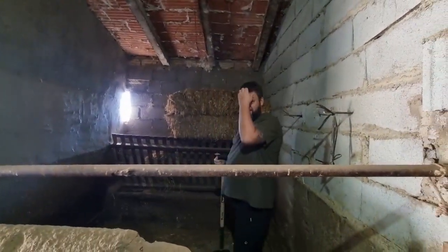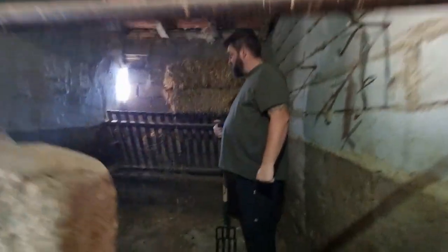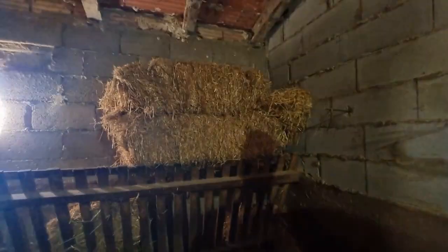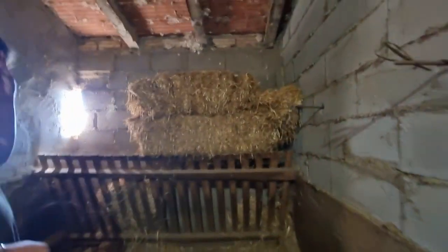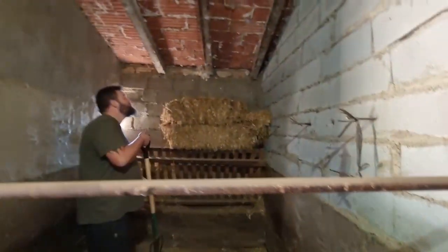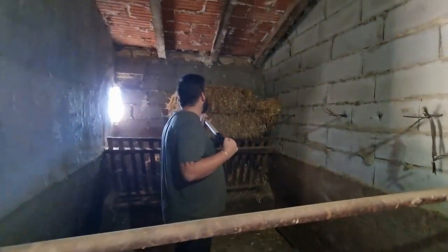I mean, just come in and look at the size of these spiderwebs. Yeah, if it jumps on me, you're getting it as well. Look at them. Prehistoric things, these. Look at the size of them compared to the fork. I mean, I suppose they've been in here since there was actual goats living in here as well. Yeah, hang on. Let's get out first. Oh, please don't jump on me. She'll just stab it first.